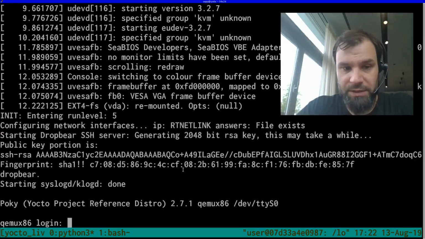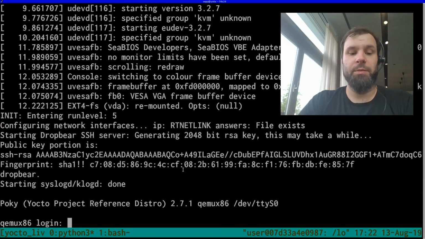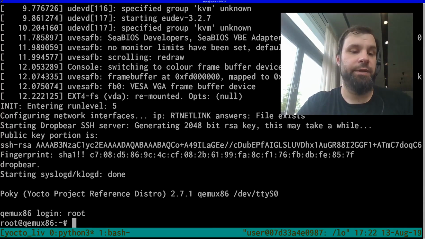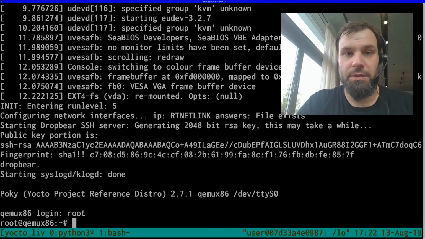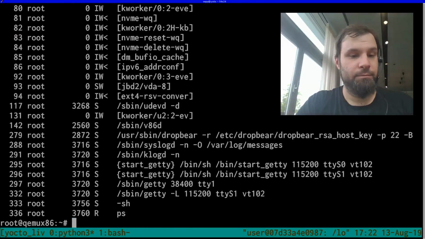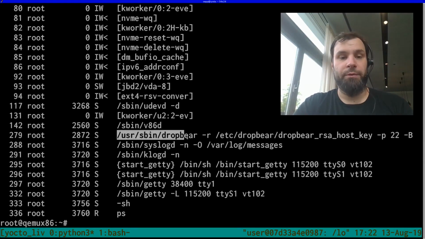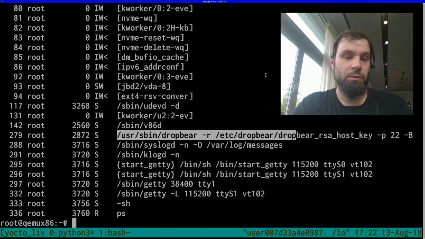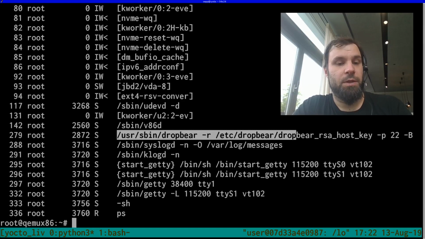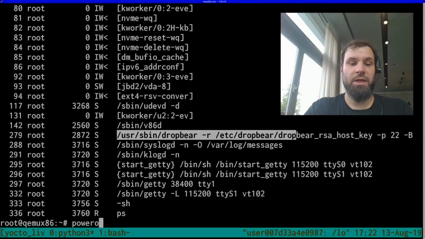You will want an SSH server, so you're not only limited to the serial interface that you often have in embedded development. You just have a small look into the running processes, and here it is, Dropbear, exactly what I promised you. Okay, so now we have an SSH server.